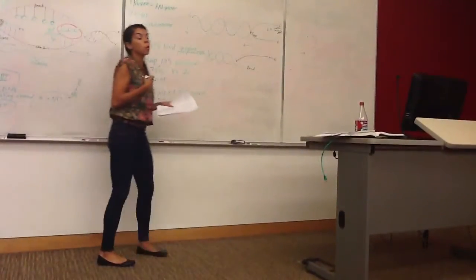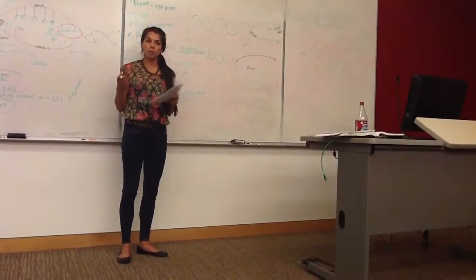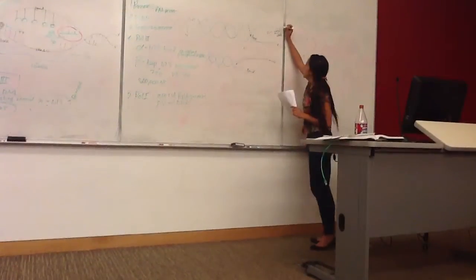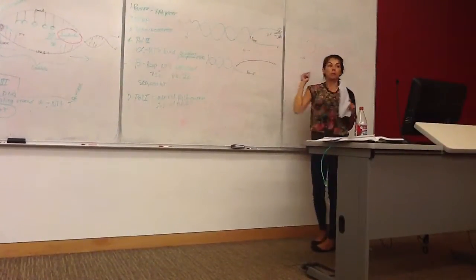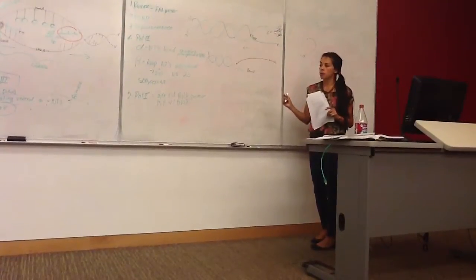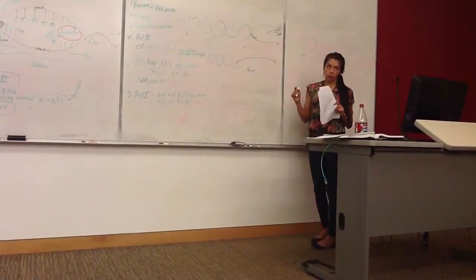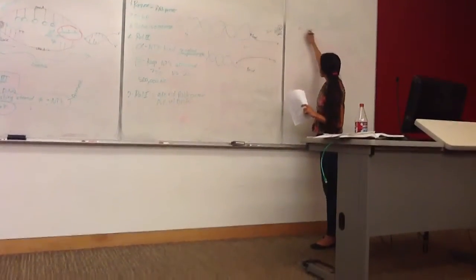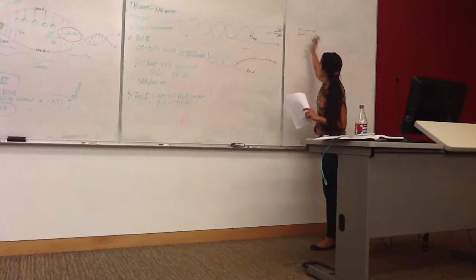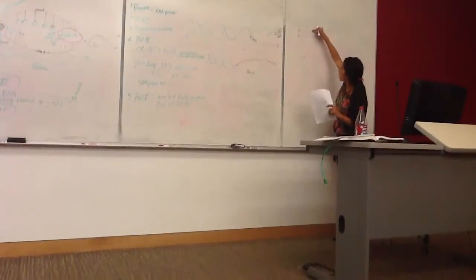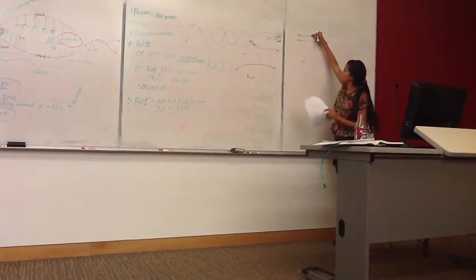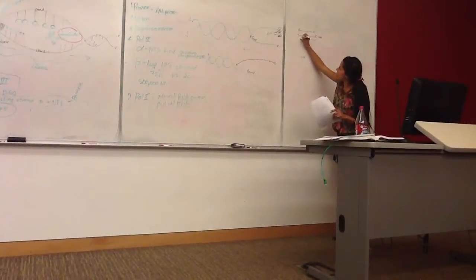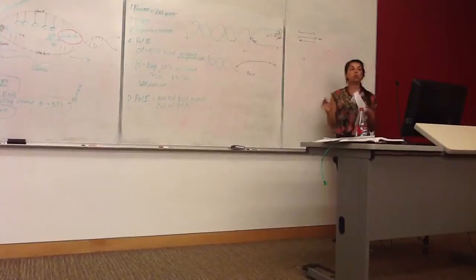So that was something, when I took genetics, it was really a hard concept for me to grasp because it seems counterintuitive. So the reason why we're starting it here on the 3' end of the parent strand is because polymerase adds 5' to 3'. So we remember that DNA is always 5' to 3', and then on the bottom it's opposite. So if this was your parent strand, the rule applies to the new strand. So this would be the new strand. So you can start there, and now you are adding 5' to 3' on the new strand.